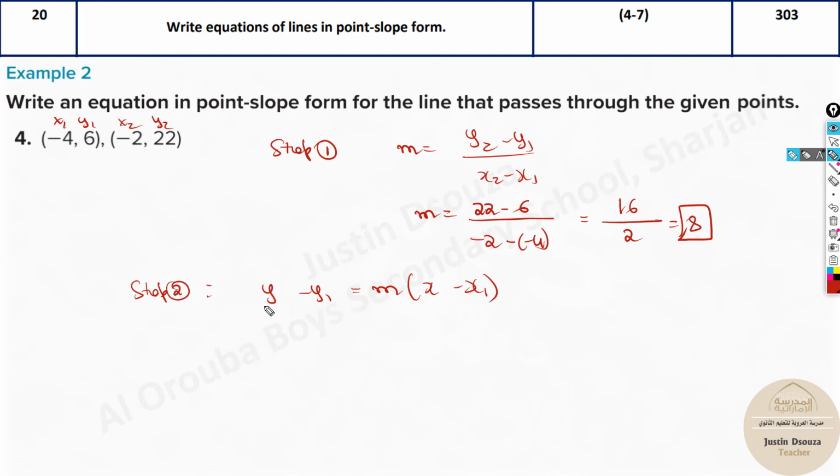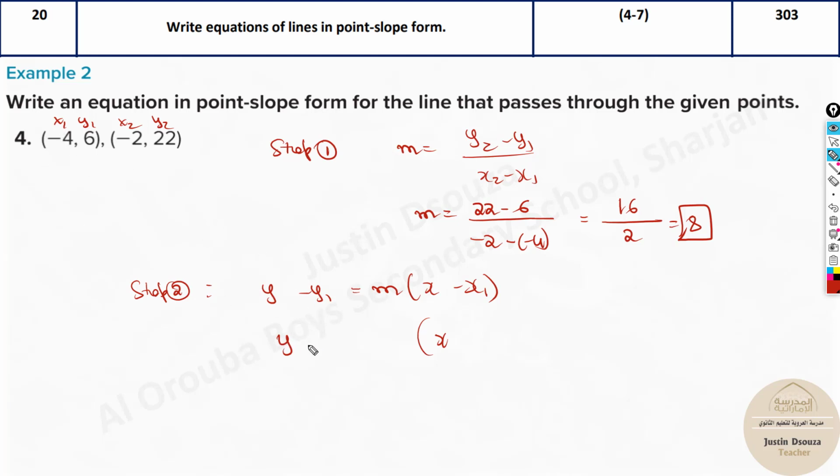Now here, don't do anything to x and y. See where x2 and y2 was there. There you have to leave it as it is. Now y will remain, x will remain. What about y1 and x1? It's up to you to choose any point. You can choose the first point or the second point. Let me choose the first point here, because you can get 2 different answers, but it's correct answer itself. I'll write the first point here now.